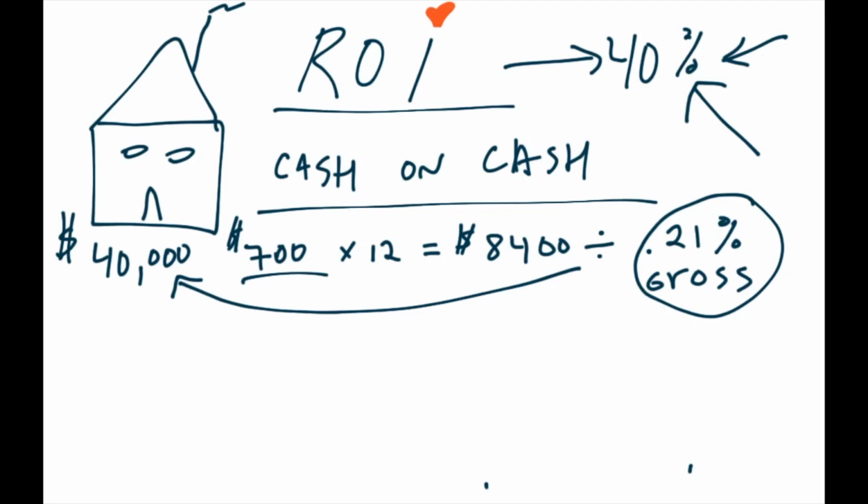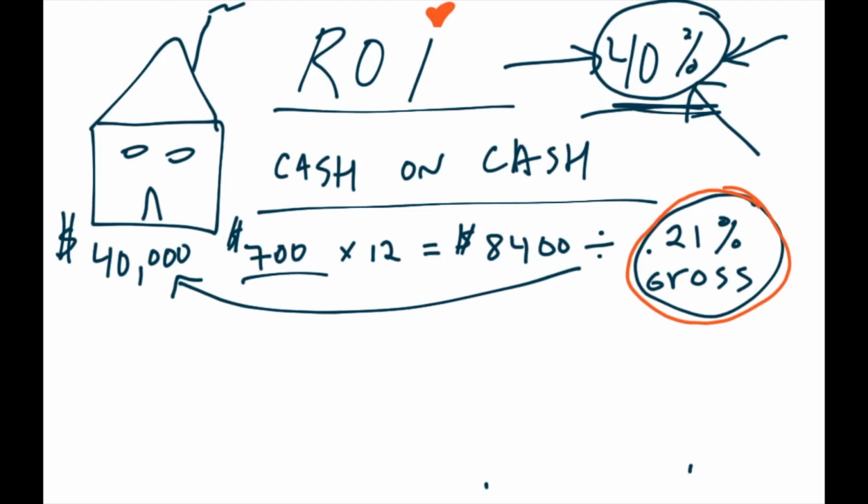I'm not going to worry about vacancies because I'm filling it with a tenant with my property management team right away. So this 40% doesn't really come into effect. At the end of the year, my wife and I like to look at our statements, and we usually end up right around this 21% gross. But I always want to be super conservative when I'm buying a house, so I always want to figure this 40%. How do we figure 40%, and how do we get to our number?